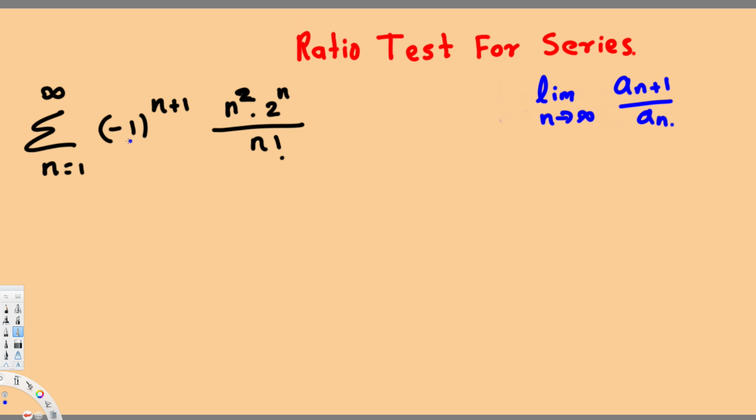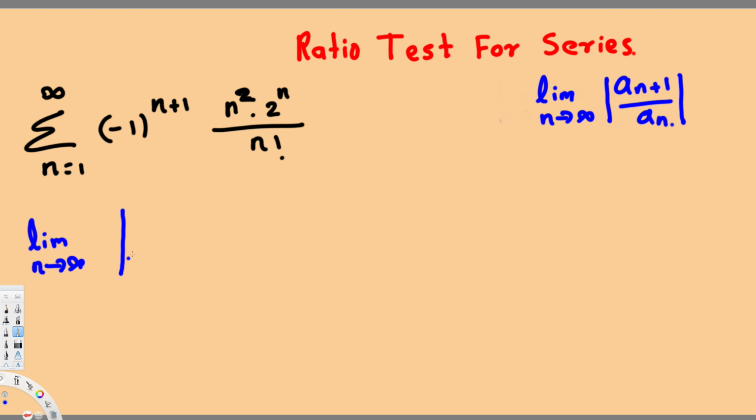So first of all, we are going to take the absolute value of the limit as n goes to infinity. When you take the absolute value, this will go away, because it is going to be positive 1, and positive 1 to the power of anything is going to be 1. So we don't even have to put this one, we just have to put this one right here.